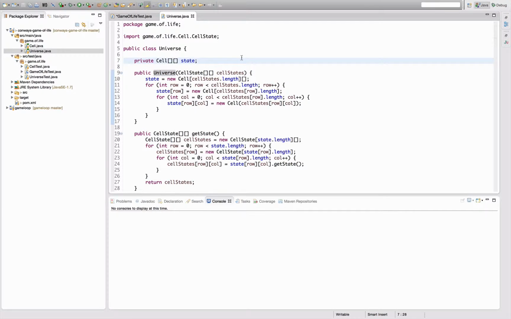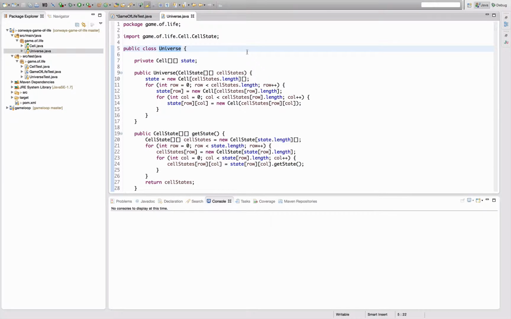So the simplest thing I can think of is to extract an interface from this universe class and to use that to mock away the actual universe implementation. So the problem I see here right now is that I would like to call this interface also universe, because the interface is kind of representing the abstract notion of a universe in the sense of the Conway's game of life.